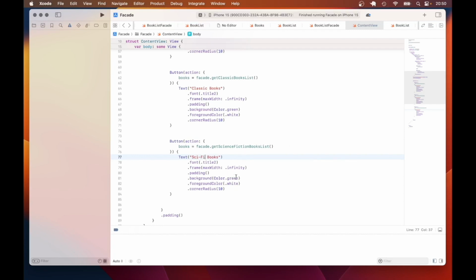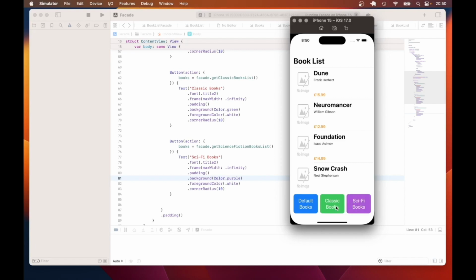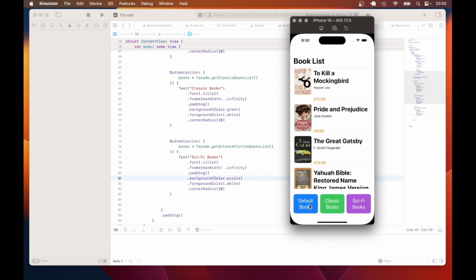Sci-fi books. Background color purple. Now let's run it. Sci-fi books, classic books, and default books.